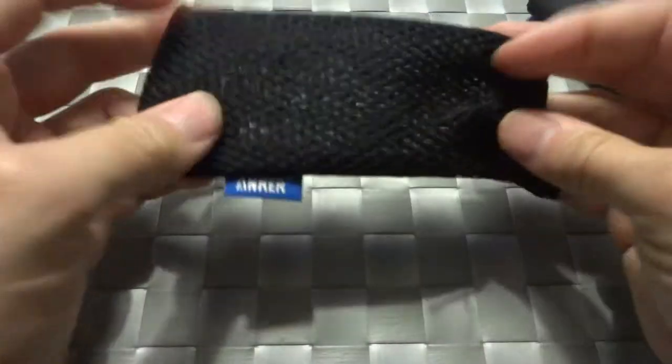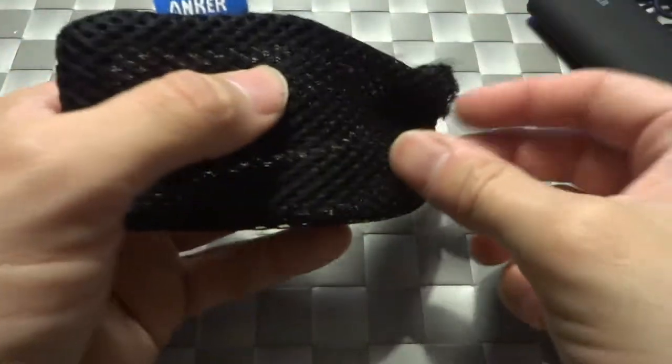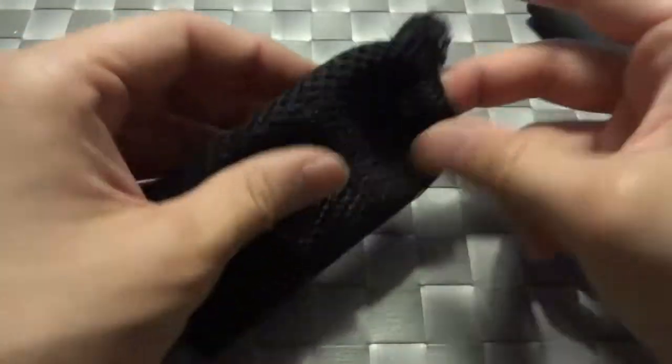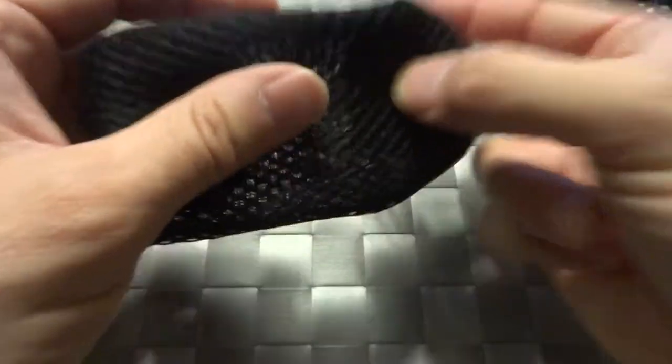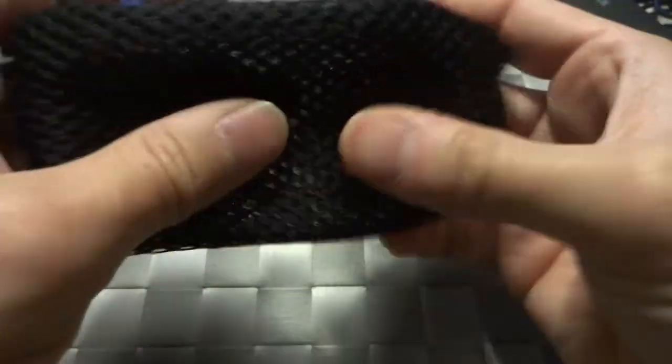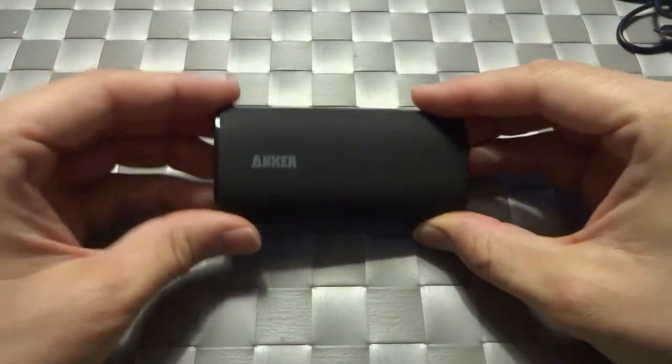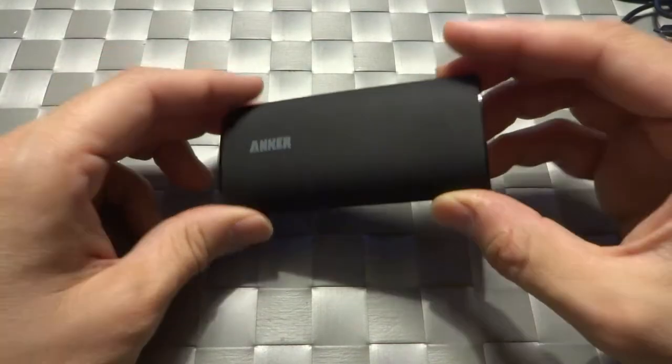But anyways, bag is fine. It's tough. It's slightly padded, so once the device is in here, it actually gives a little padding as well. It's not just a thin mesh like a sports jersey or something. This has actually got a little cush to it. So anyhow, here's the power bank itself.